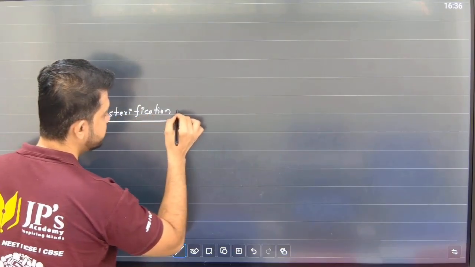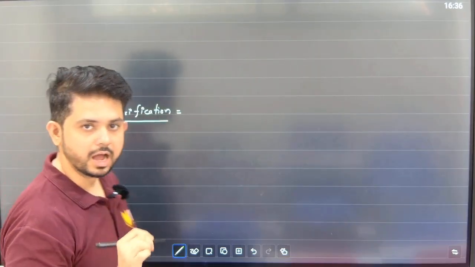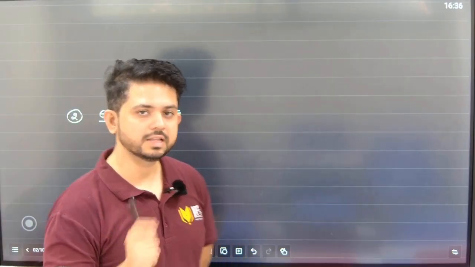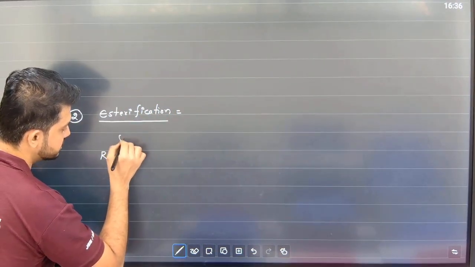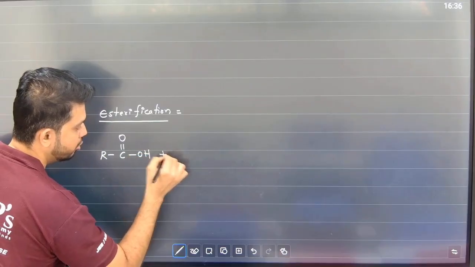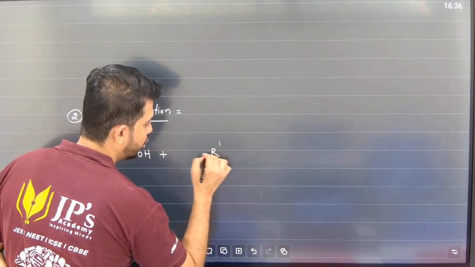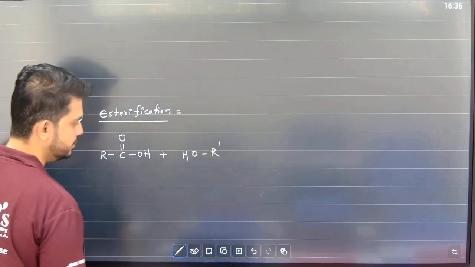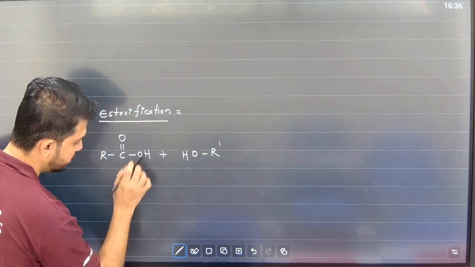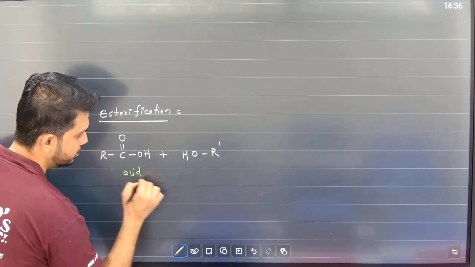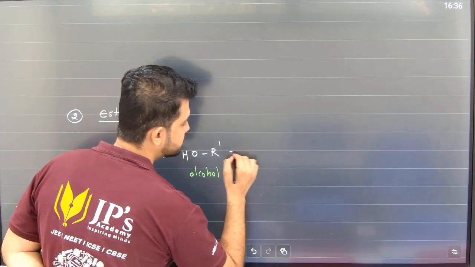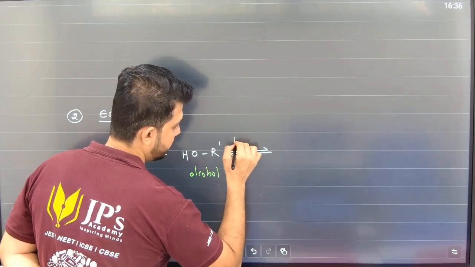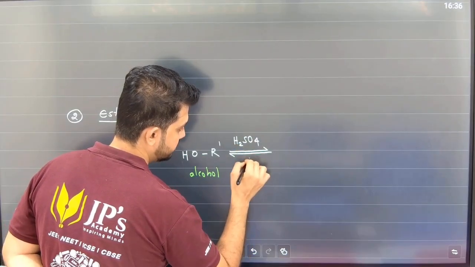Now people, esterification आप लोगों ने alcohols, phenols, ether में भी पढ़ा होगा, but let's understand esterification once again. I have carboxylic acid. Along with that, I have alcohol. Now, the thing that we should be careful about over here is this reaction is reversible in case of an acid.